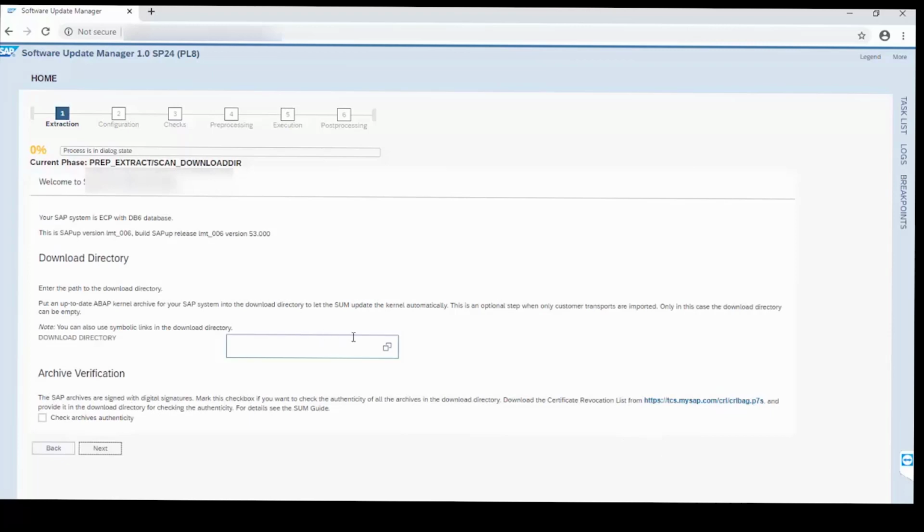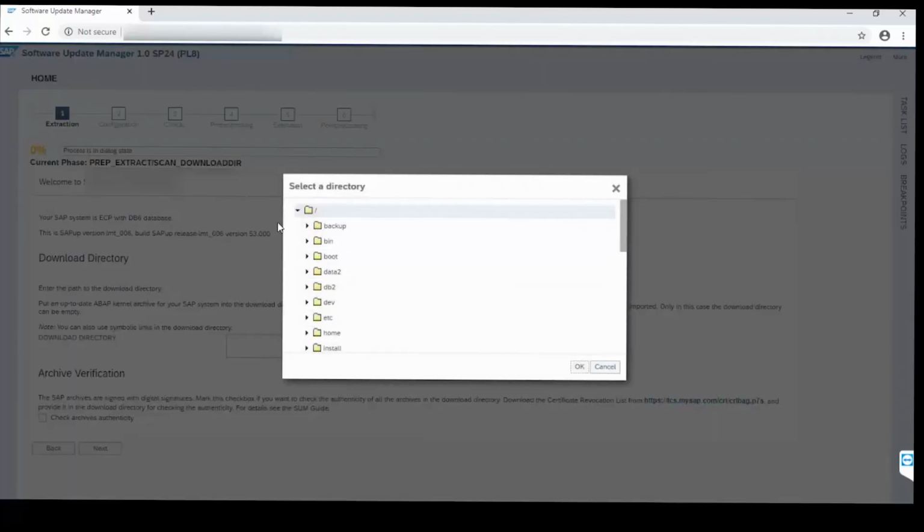So proceed to next. In the next step, we are providing the path of where we have downloaded SAP HANA and SAP HANA DB, both kernel files.